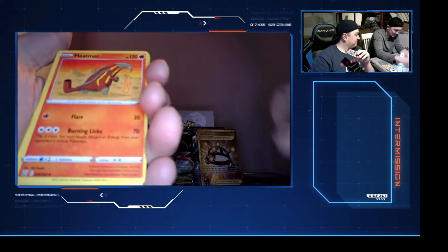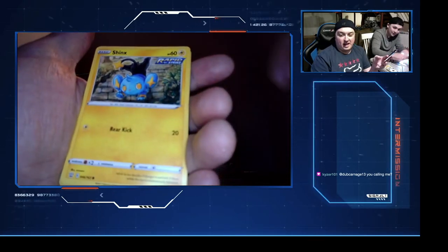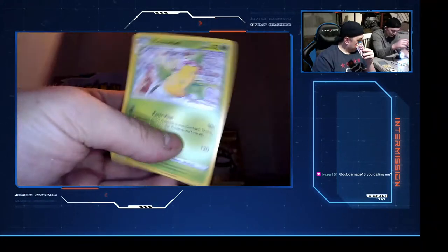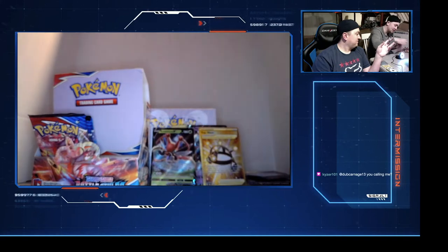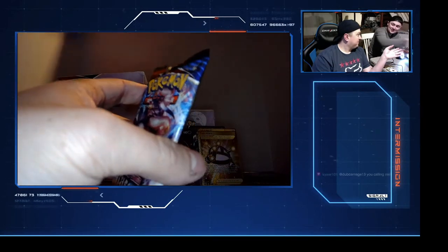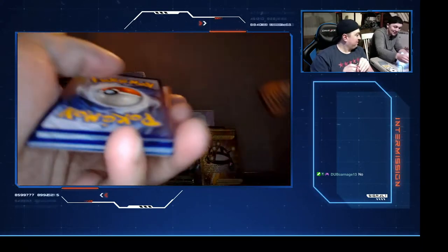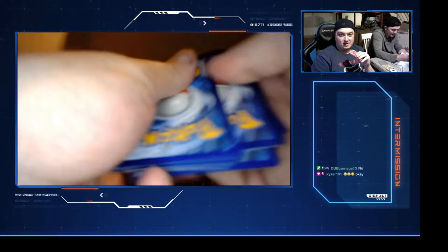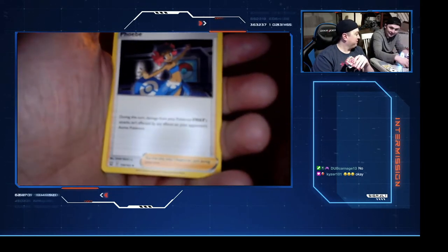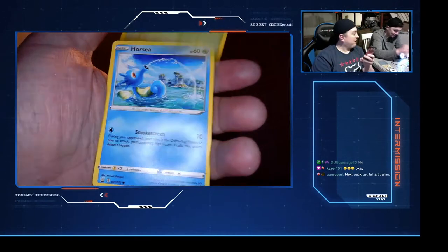Reverse hollow Onyx, I like that card. And a Victory Bell regular. That's six - the pull rates out of these are not the best, but we had three good ones in a row. Can you hand me seven? All right, Bronzor, Honedge, and Stormwatch. I did get a Storm Drawer B the other day. This is seven - Robert's saying you're gonna get a full art in this pack.